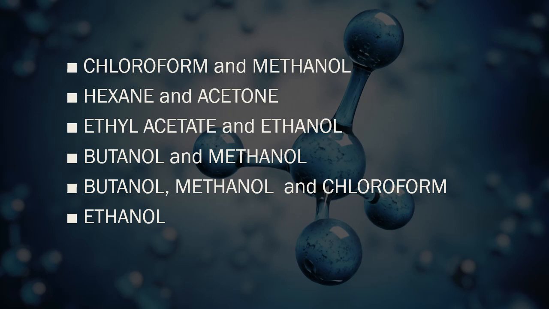For your examples, you have chloroform and methanol, hexane and acetone, ethyl acetate and ethanol. These are the most commonly used ones, but the most common is chloroform and methanol. The rest include hexane and acetone, ethyl acetate and ethanol, butanol and methanol, butanol, methanol, and chloroform, ethanol, acetone, and ether. Those can also be used to extract.